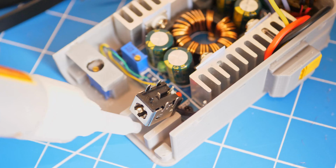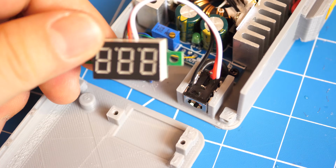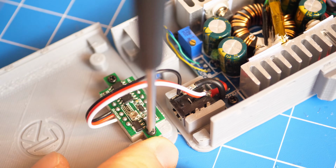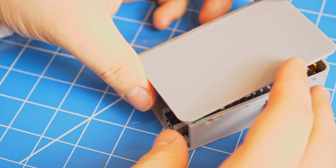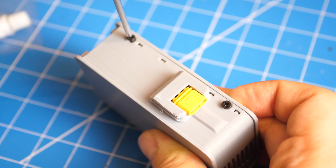boost converter. Next, glue in the DC jack to its socket, and then solder a voltmeter in parallel with it. Screw in the mini voltmeter on top of the case, and then slide the top of the case onto the converter body and secure it in place with M2.5 screws.